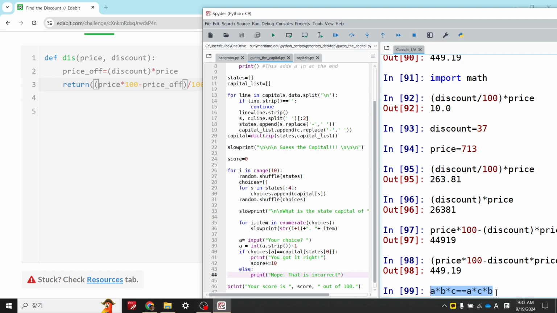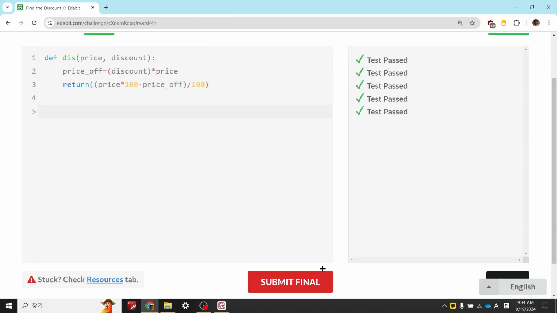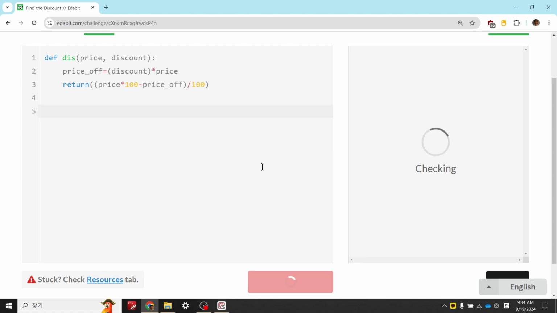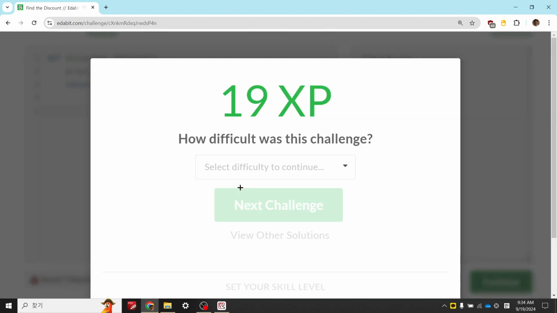Floating point errors happen because of the way Python tries to store real numbers, it can't remember all the decimals, so it has some weird way of saving these floats, and you end up with some problems there. Okay, so let's submit final. Okay, good.